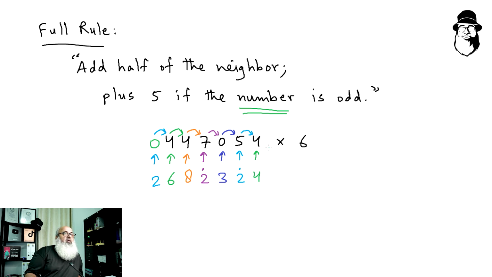Our answer is 268,232,4 for this question. Now, in actual, when we are explaining this step by step, it seems that it is very lengthy and complicated process. But when you do a little practice, you will see that it is very easy and it's very fast actually. Now try it for yourself. Try this one.